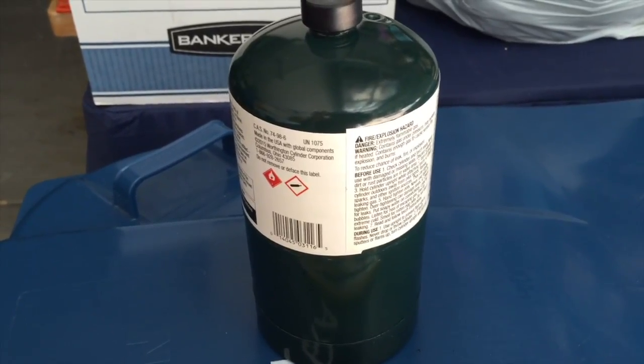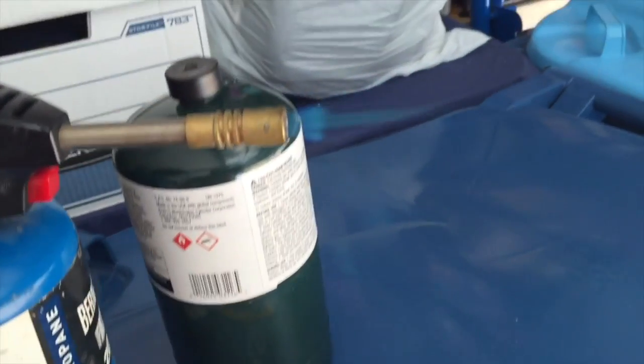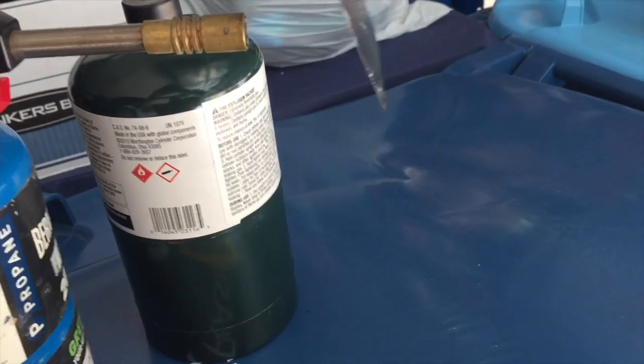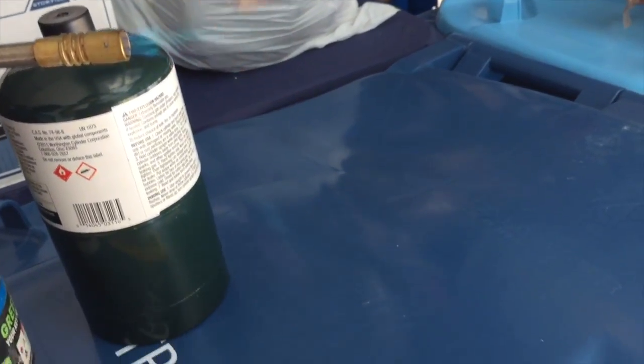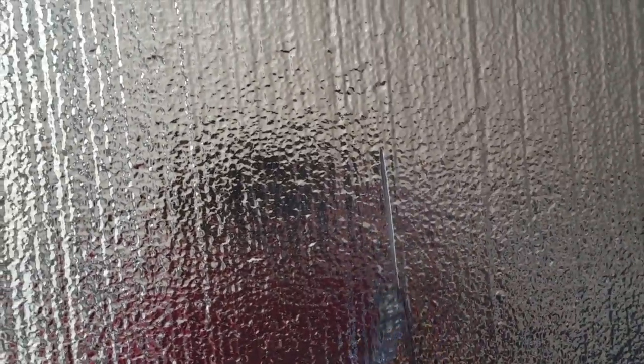propane and my little torch. So on your torch, you're able to heat up your knife so it gets kind of warm. Look it over to your foam over here. It just cuts into it like butter. No mess, no problem. I just save you some time and some money.